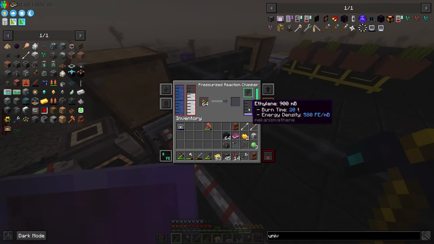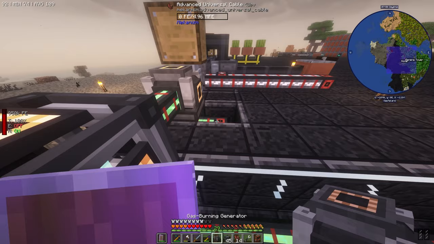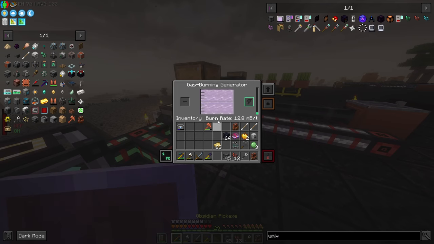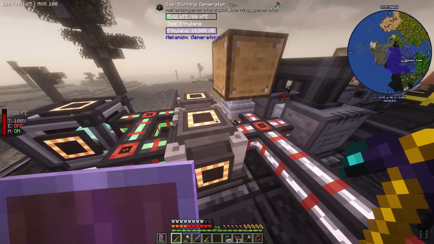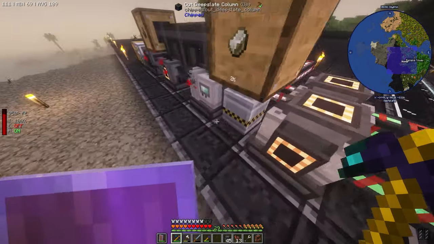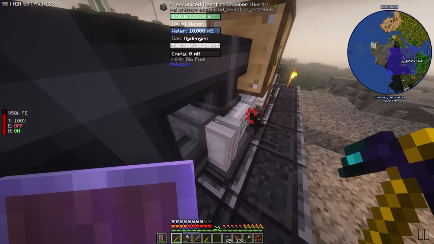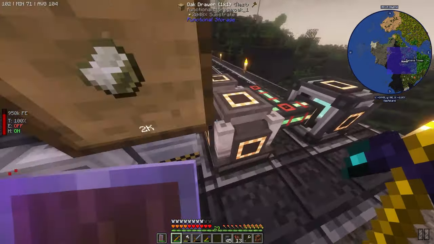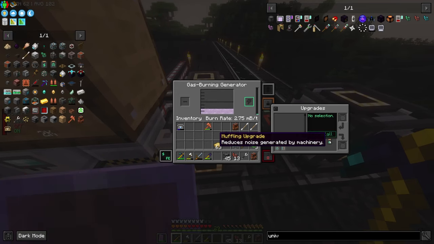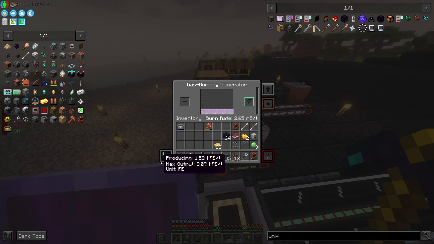All right, now this is pumping out ethylene as well. Hey, you, stop that. And this is gathering ethylene. Perfect, so these both are gonna be filling up. We need to make more speed and energy upgrades for these pressurized reaction chambers. Unfortunately, these can't take any upgrades besides the muffling upgrade. You see, this one's producing 7.42 per tick, and this one's only producing 1.5.